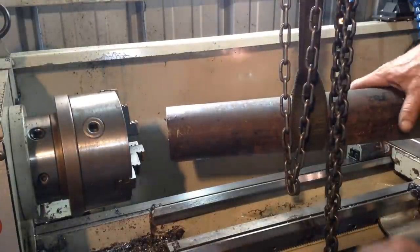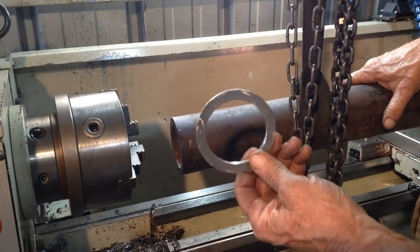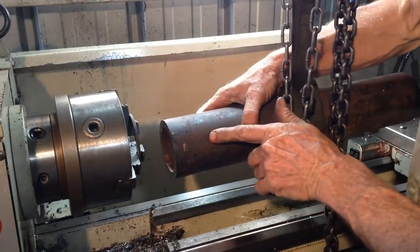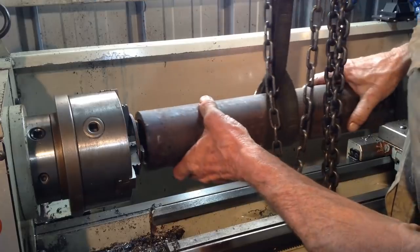Okay, say we're in a case where we do have to machine the entire length of the bar. What you can do is use a small spacer that goes up against the chuck jaws. So when your tool runs off at the end, you're not going to hit the jaws.